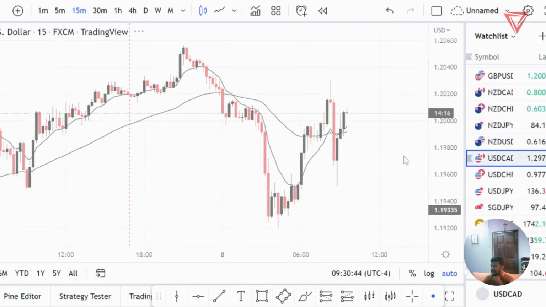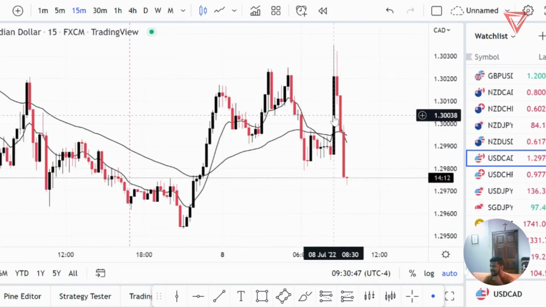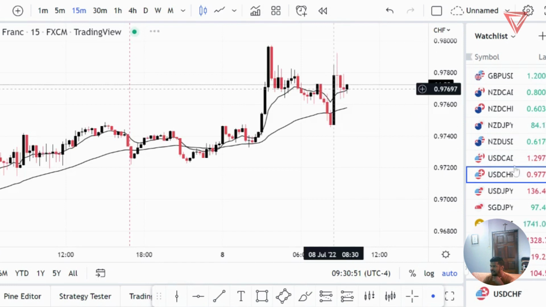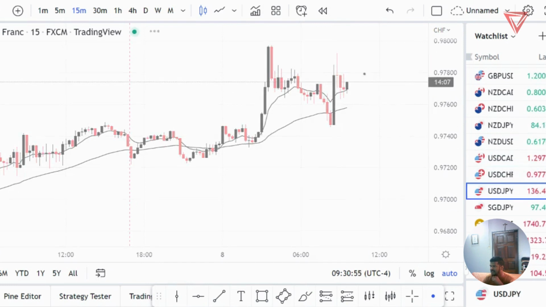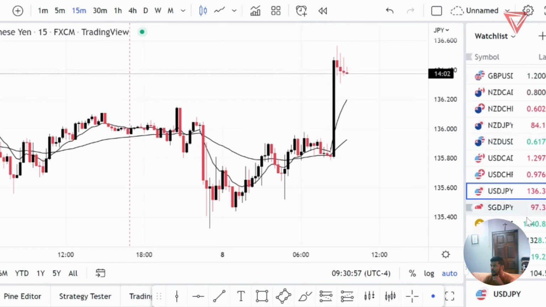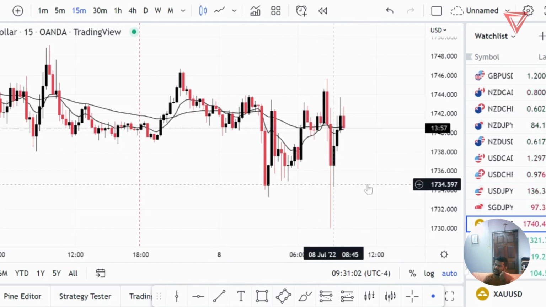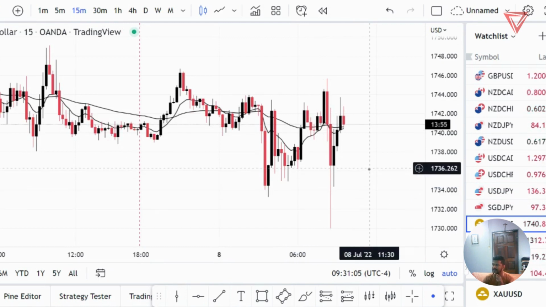USD CAD, I said USD CAD buys. Let's see what it did for the 8:30 candle. Buys, 8:30 candle. USD CHF, buys, 8:30 candle. USD JPY, buys, 8:30 candle. Look at that. Gold, I said sells, 8:30 candle. Look at that. Why am I able to predict all of them correct from a directional standpoint? Now again, this doesn't mean that I entered any of them, because I didn't. I'm telling you straight. But the whole idea is understanding where something is going directionally makes it a lot easier to understand if you will be able to capture an entry on that.